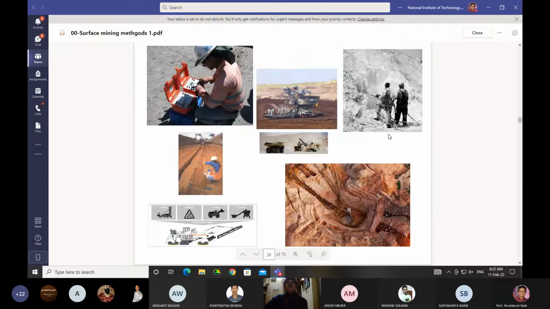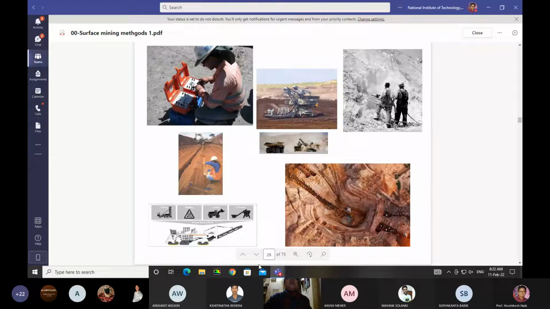And these are some of the drilling operations carried out in open pit mining, and small-scale open pit mining by handheld drill machines, and the operations are monitored by using different types of machinery. So this is the drilling, then this is the blasting, this is the loading, and this is the crushing. So these are the various operations carried out in open pit mining.